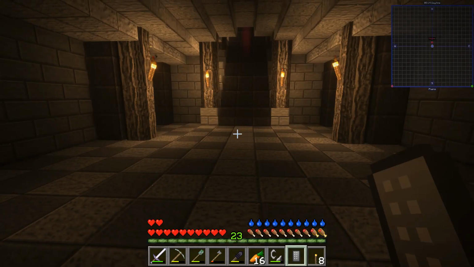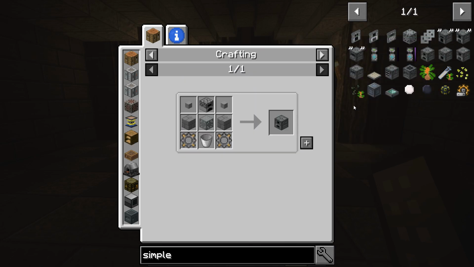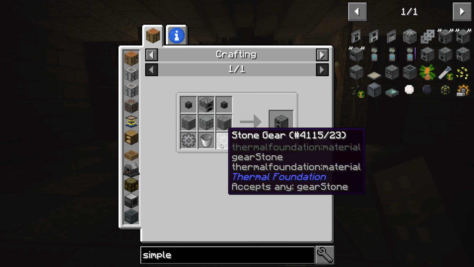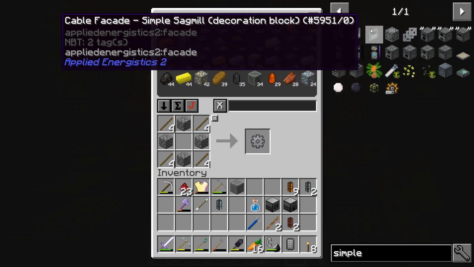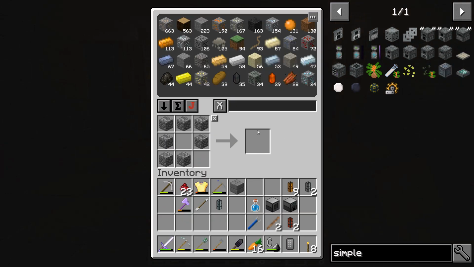All right, let's do the simple powered furnace, and then we'll have all three. Well, we got that one. Simple Stirling generator, no need. Simple stag mill and simple crafter. So it's all right, we'll live with what we got. Boom. There we go. Two. Simple powered furnace. Yep. One furnace.